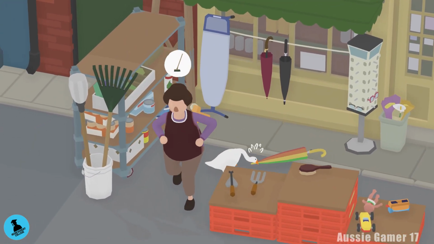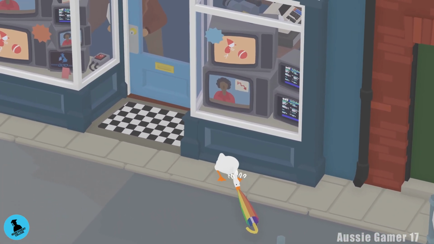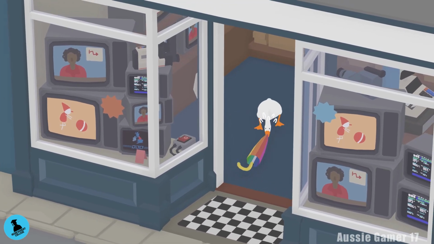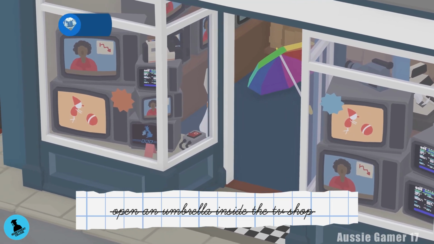You kind of want to distract the lady, but she's going to grab the broom, so that actually worked out perfectly for us. Grab an umbrella. She's going to go get the boy out of the phone booth. We're going to run inside the TV store, drop the umbrella, interact with the other end of the umbrella to open it. There's an achievement for that.